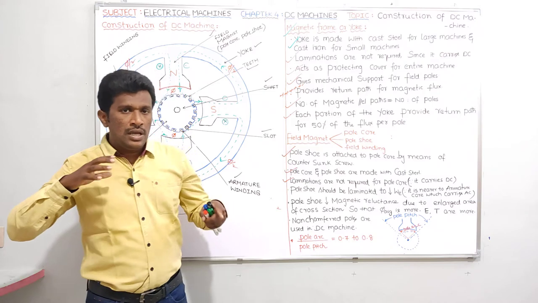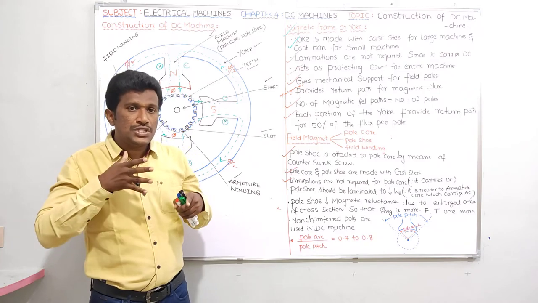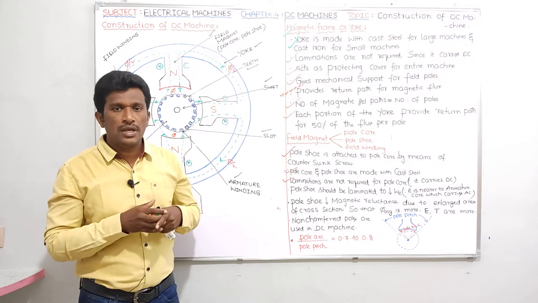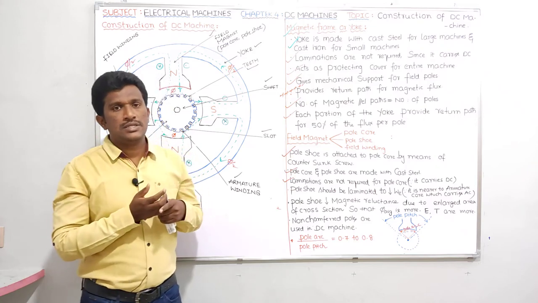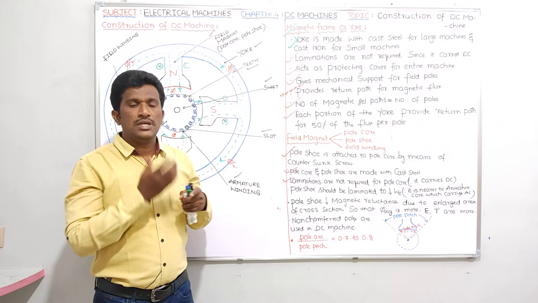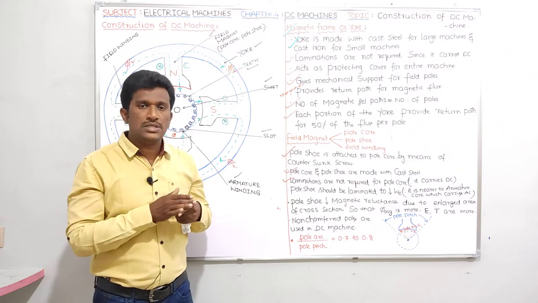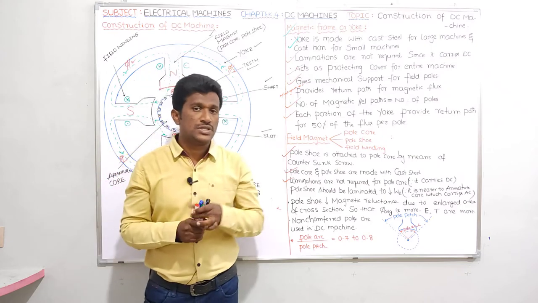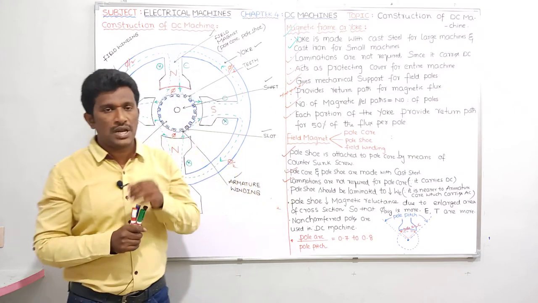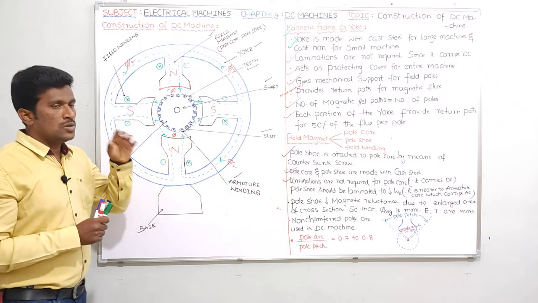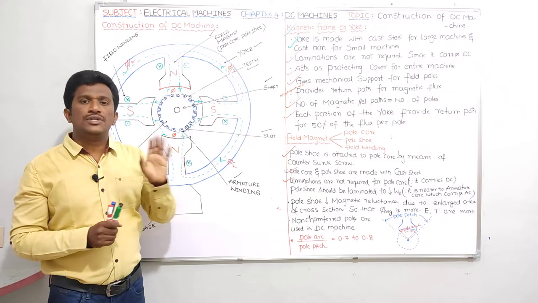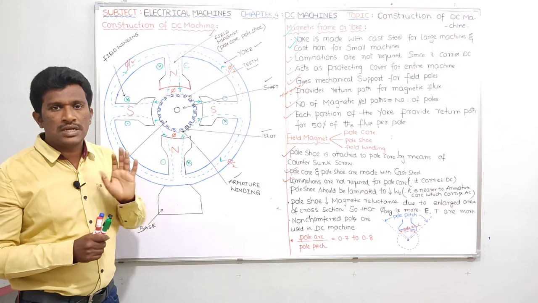ultimately, if you see the area, there is a restriction in the area for the flow of eddy currents. Area reduces, resistance increases, resistivity increases, conductivity reduces, eddy current losses reduce. You may have some confusion, so please refer to that video and you will get some clarity. Only one thing I want to say here: by providing laminations we can reduce eddy current losses, that's it.